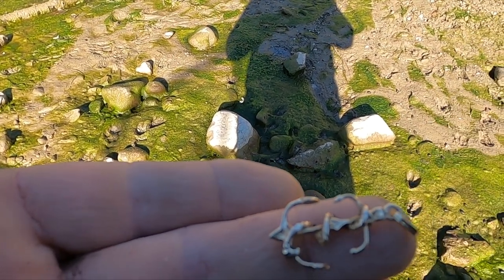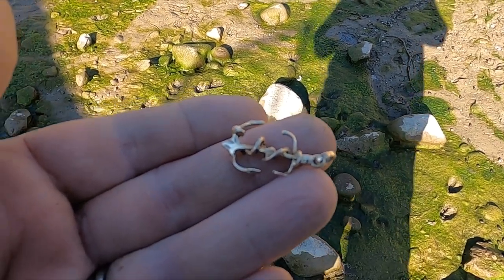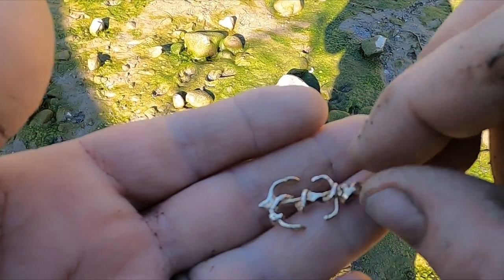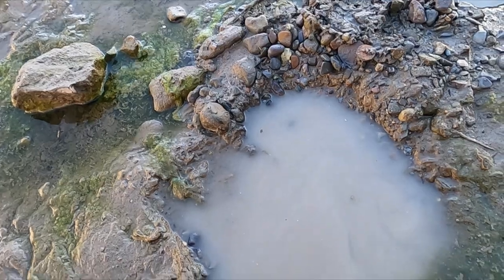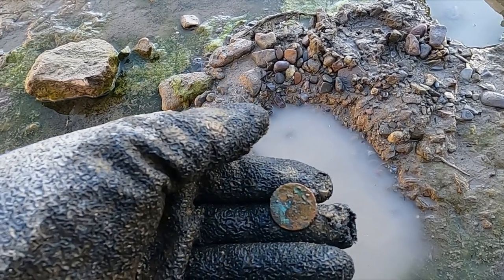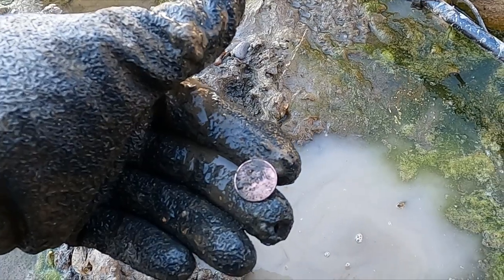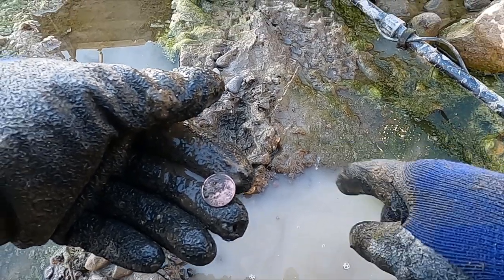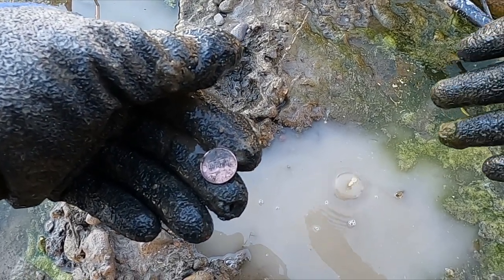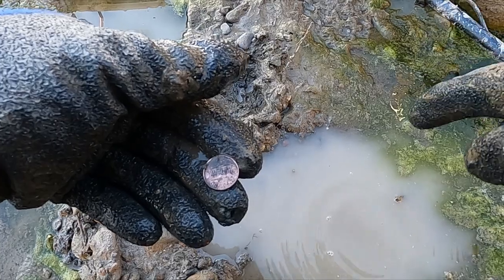I haven't even got the quarter out yet. That is an awesome pendant — I can't wait to get home and weigh it. It's not real heavy, but it's a cool piece for the collection. This is the hole I got that gold out of, and there's the quarter I hadn't recovered yet. I thought I was done — got a penny out of there too. That's a pretty important example of why you just got to dig it all. It was masked by three other coins, so it was lucky I got it — but I did get it because I dug it all.